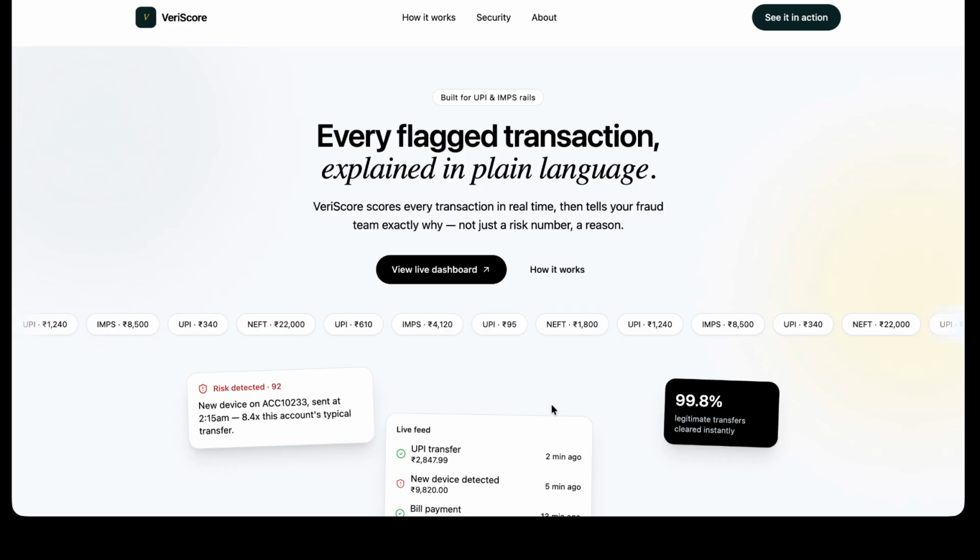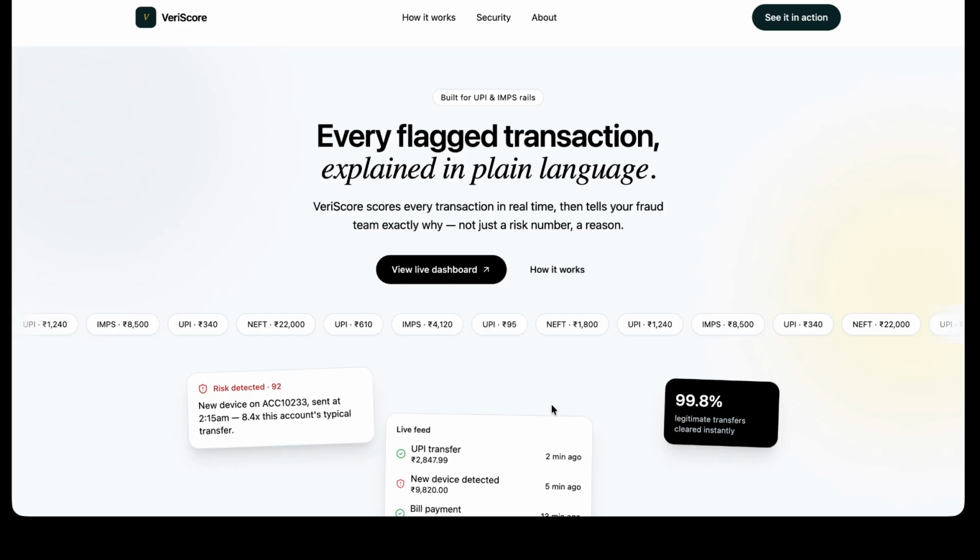We chose PostgreSQL specifically because fraud detection is not just about scoring transactions, it's about accountability. Every analyst decision, every risk score, every flag needs to be permanently recorded with a timestamp. That's a compliance audit trail. PostgreSQL gives us that, and it also handles our SHAP explainability output as structured JSONB data. The entire system is deployed on Vercel, Render, and Neon.